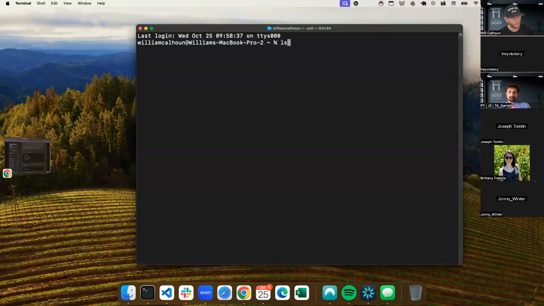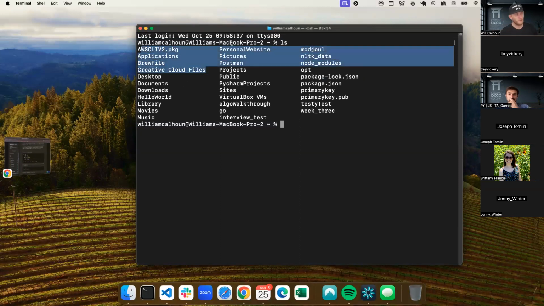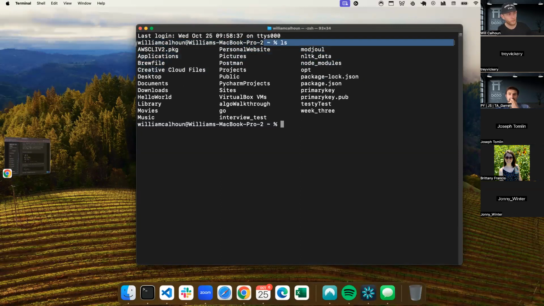So for me right now, if I say ls, again, this is on a Mac. If you have Windows and you have Git Bash, you can do these commands. If not, if you're using PowerShell or Command Prompt, it is different. I believe it's dir for you guys. But this just says this is where things are currently at, or this is what I have access to. So right now I'm at a high level. I'm just at my user, right? And so I'm not even on my desktop yet.